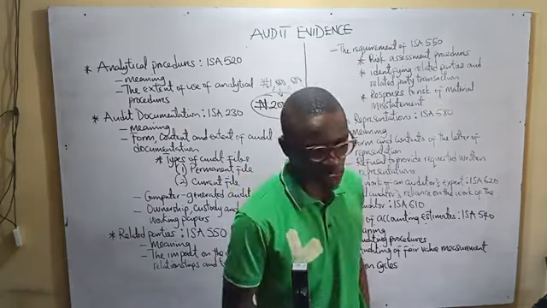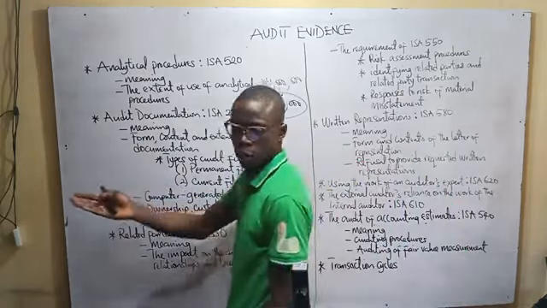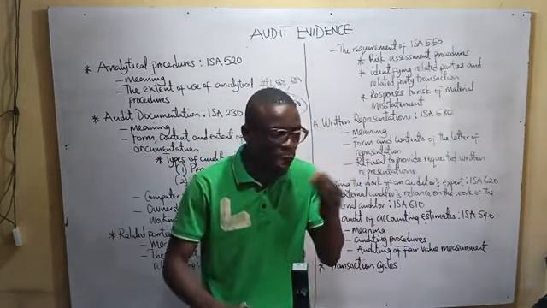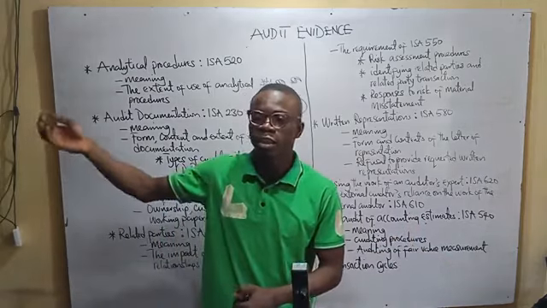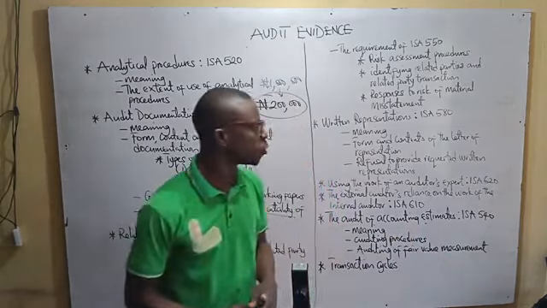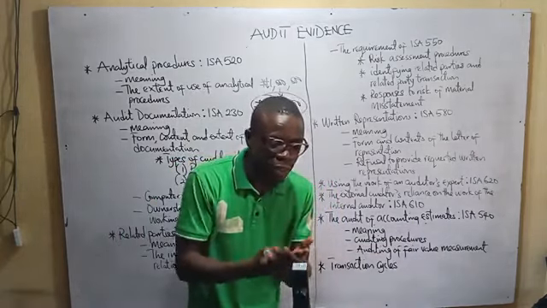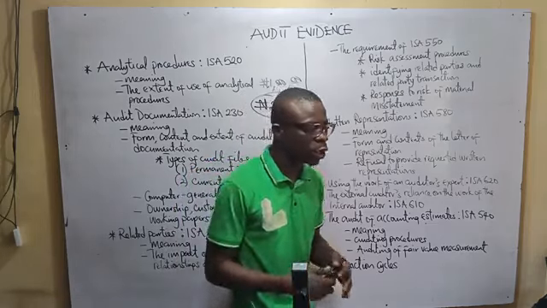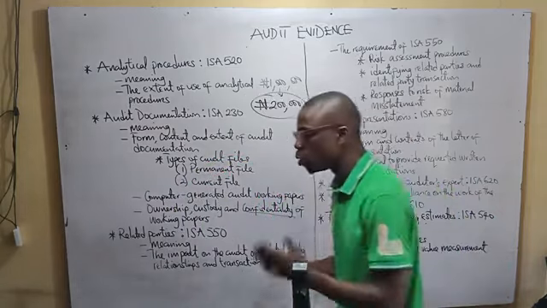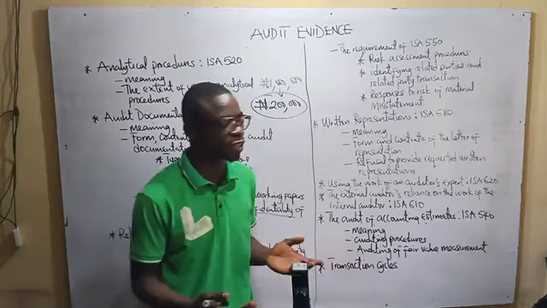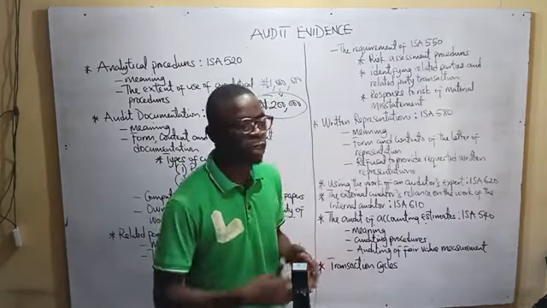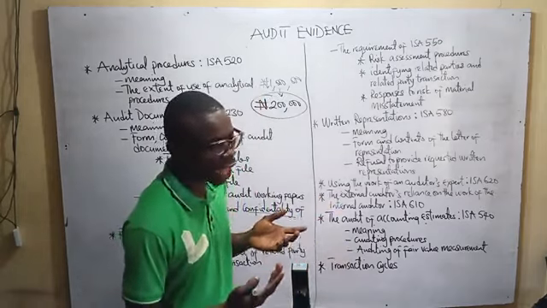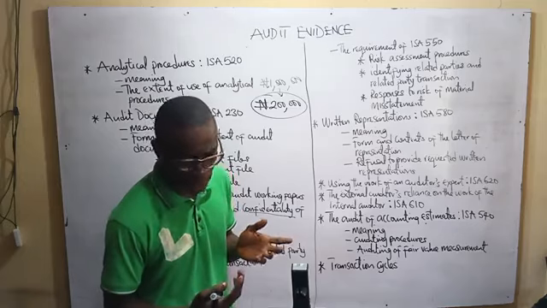Yes, now there can be different written representations. If an auditor is not clear about some certain issue, he escalates it to the management. The management will now write, because the auditor will not want a verbal explanation. He wants the explanation in written format, so that it can be an audit evidence that maybe the management has accepted there was a material misstatement, or they didn't follow the accounting standard when preparing some item in the financial statement, and they will give reasons why they didn't follow that accounting standard. Now, am I communicating?